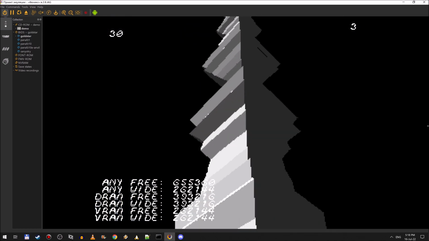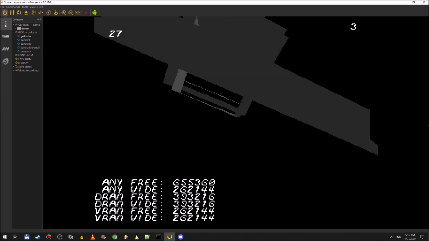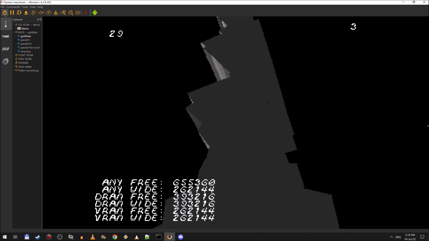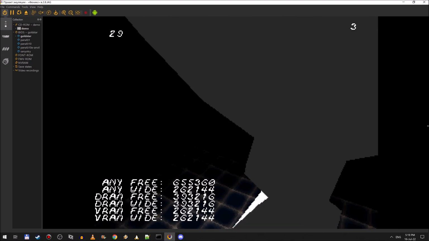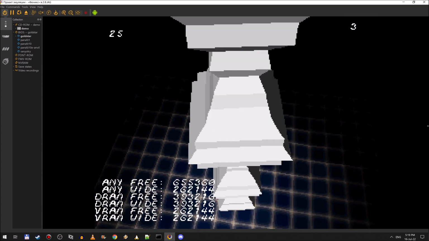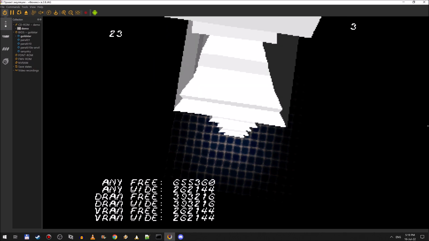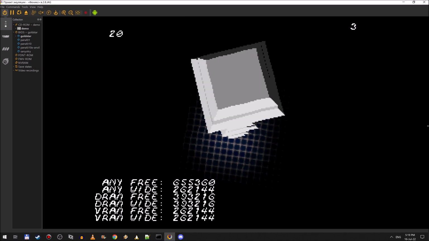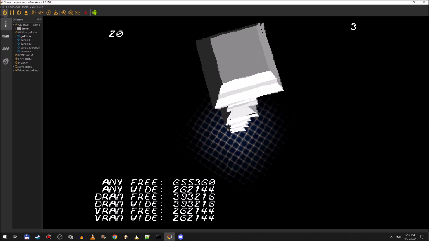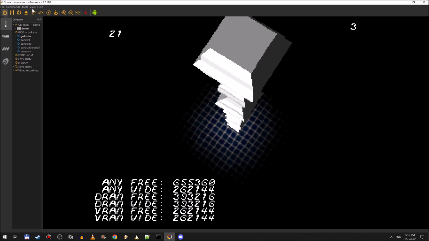So whether I look from here or from here, the sorting is proper. Of course, if you go too close, some polygons are disappearing, but I can fix this. And if you move up and watch everything on top, everything is there.